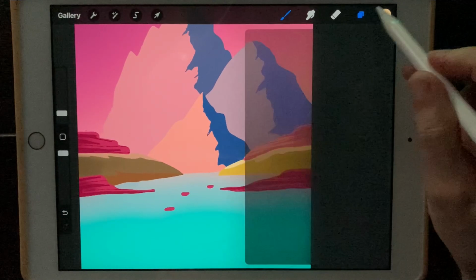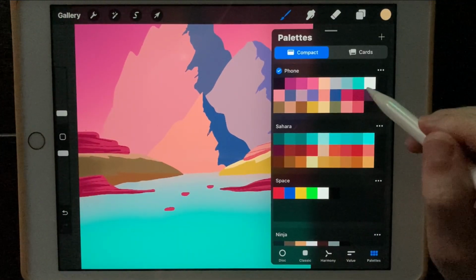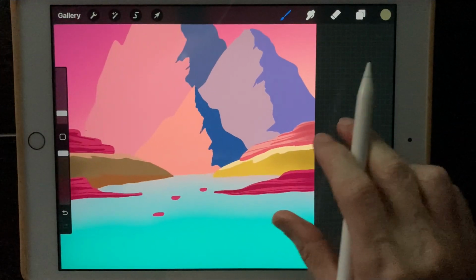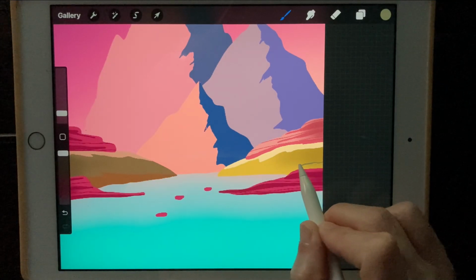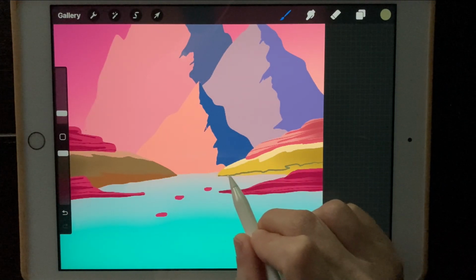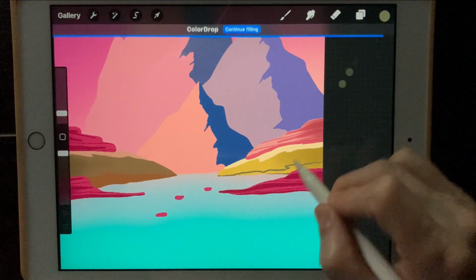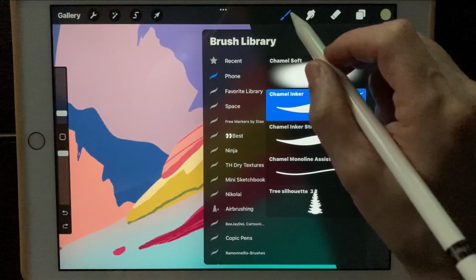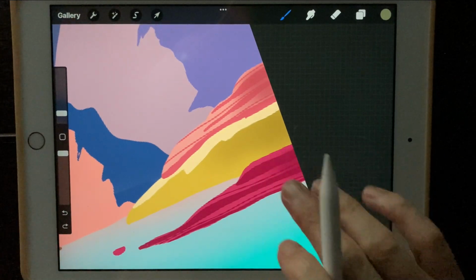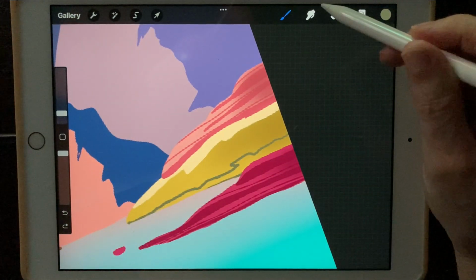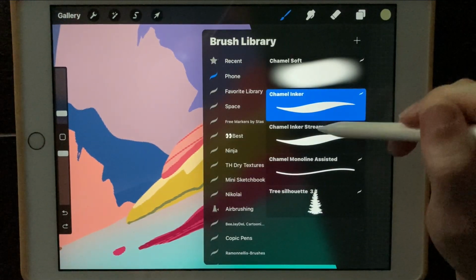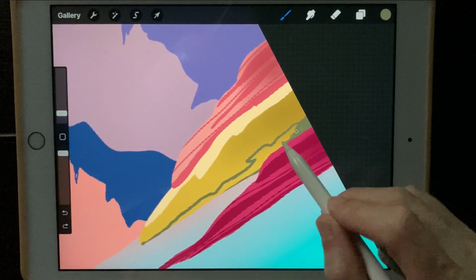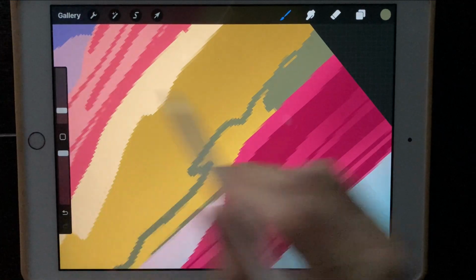Okay. So there's our highlight, and then the shadow one is going to go on the bottom of that, and it's going to be this next to your highlight right there. That's the darker one. It's going to be the one over here, and it's going to go maybe here, all the way down to the edge, and then back off the screen over here. See, yeah, it's doing the same thing, so we're going to have to color that in. Okay, 3 fingers will bring it back if you erased it by accident. Let me go back to our inker. And let's just paint this in. And make it a little bit bigger.